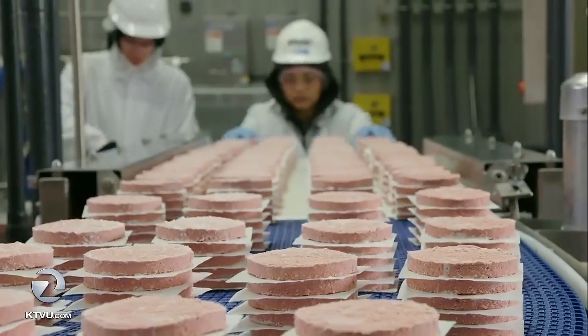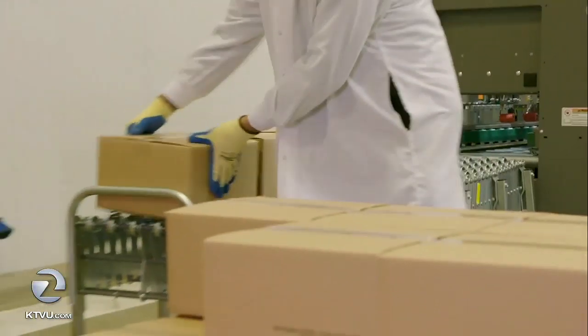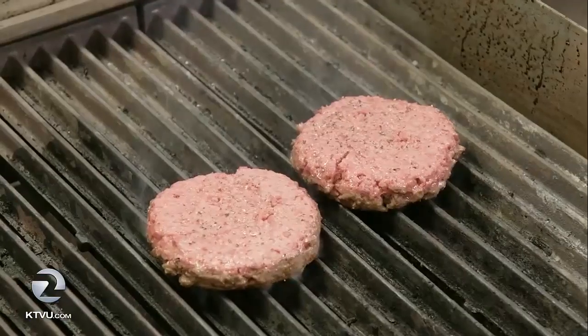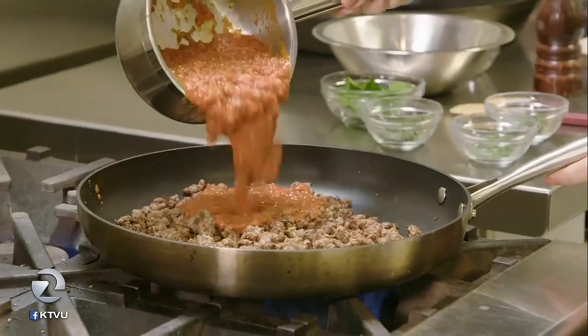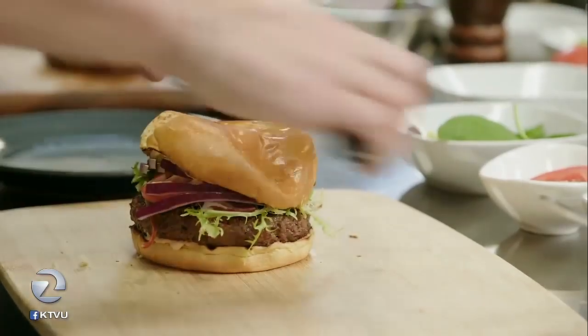The staff has tripled in size at this plant in Oakland. And with the Impossible Burger coming to grocery stores, the company also struck a deal with OSI Group, a large meat manufacturer, which should help grow its production. It really handles just like meat — it cooked like meat, it sizzled like meat. You could grill it, you could put it in tomato sauce, you could put it in every single application.